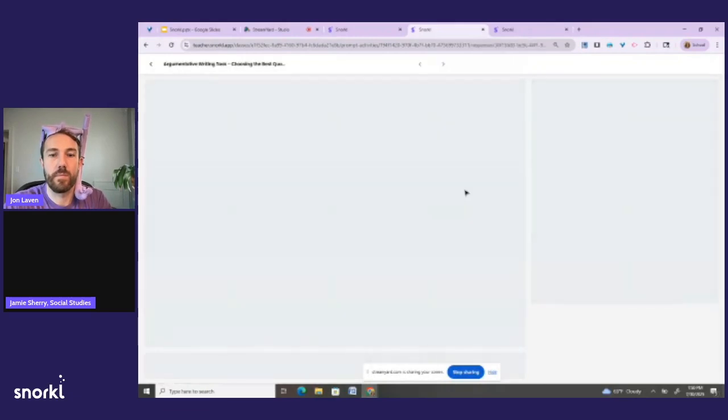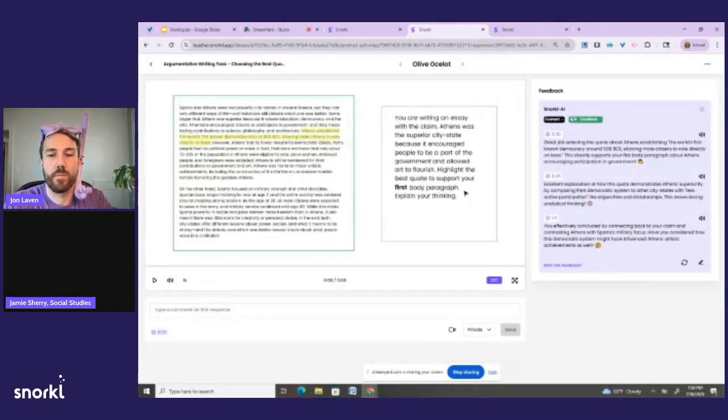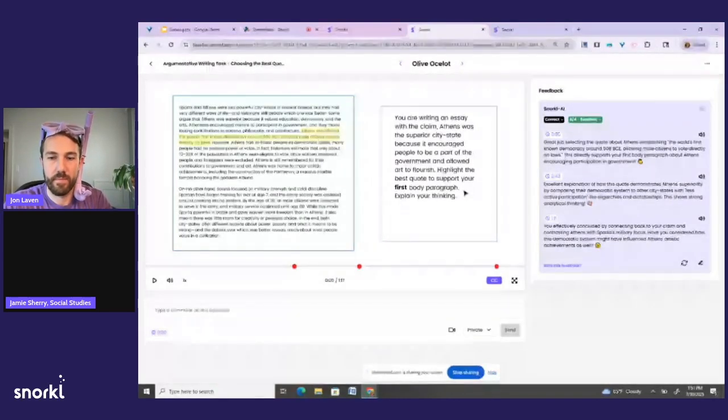I can also look at a specific student's feedback. So this student, Olive Ocelot, their pseudonym, she got a 4 out of 4, which is amazing. And what I love is, and people in the past have talked about this, it always starts positive. Whether you get a 1 out of 4 or a 4 out of 4, Snorkl finds something to celebrate for the students. And that's so valuable and so important, because if we're working under that growth mindset, we want students not to get discouraged by a low score, but instead receive the feedback and find ways to improve.